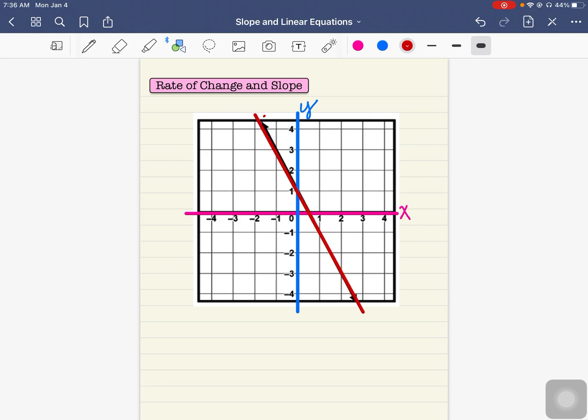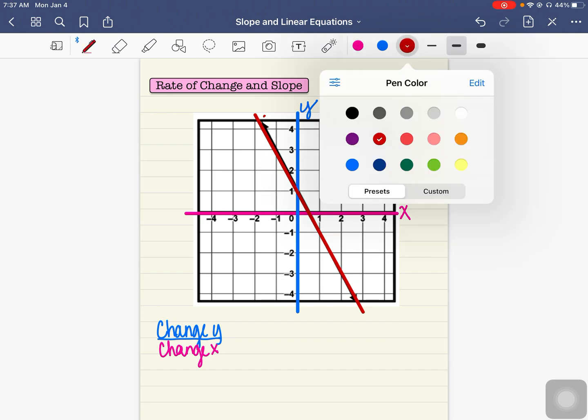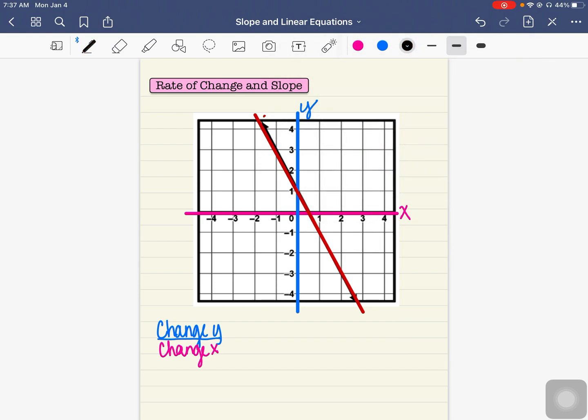So how do I do this in a graph? Well, in a graph, remember, we're still looking for how do my y's change when my x's change? Right? That's what we're looking for. How do my y's change when my x's change? So what I need to do is look for points on this diagonal line right here. And so I'm going to be looking for any points that are kind of easy to spot. So I'm just going to look on here. This is an easy one where I can find the ordered pairs.